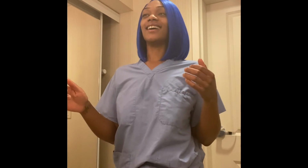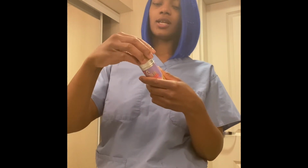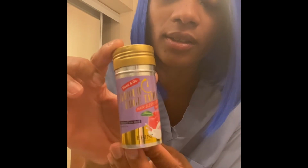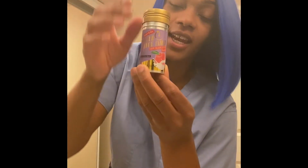But yeah. Okay, so the thing that I don't like about this wig is that it has filler hairs at the top of the wig, and the filler hairs are poking up through the hair. So that's something that I don't like. I did use a wax stick on it to calm the flyaways, the filler hairs sticking out.